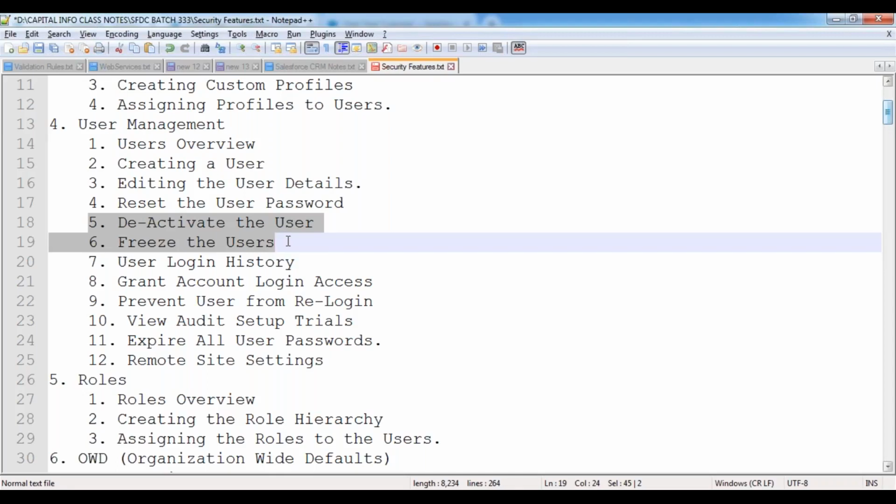Now let me give you one most important point as part of these users. As of now, we have worked on so many objects: account object, contact, lead, and so many others. In those objects, we know how to manage the records, like creating, modifying, deleting, viewing, and undeleting the record. But in the user object, once a user record has been created, from there onwards you can't delete the user record from Salesforce. A user record cannot be removable. It's the most important point here.